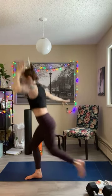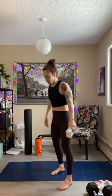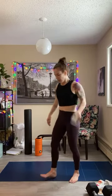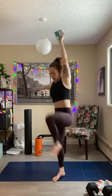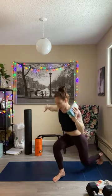Back down, reverse lunge. One fluid motion all the way overhead. And I wish I had something a little heavier, but no 35s for me. Thank you. Everybody, soup can, weight, let's go. Reverse lunge, trying to do that knee drive, press at the same time.